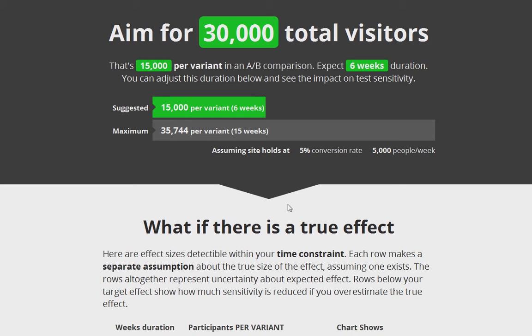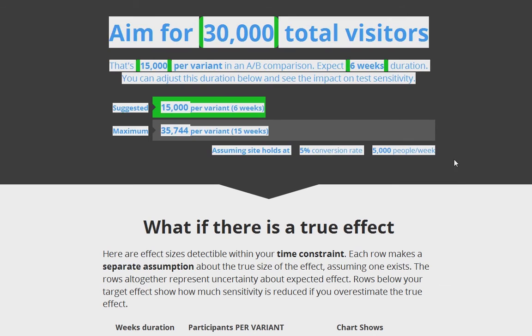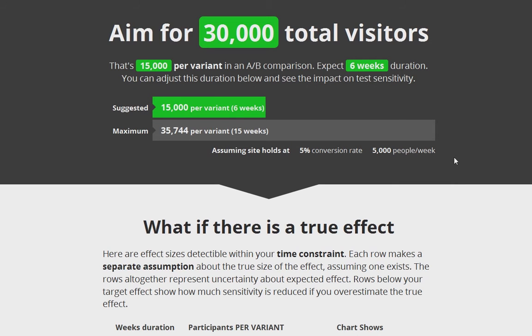And at the top, you'll see your preliminary estimate. And what this estimate tries to do is to balance your testing duration with the effect size that you will be able to detect. So it'll try to keep the duration as small as possible, capping it at 8 weeks regardless. And then beyond that, it'll try to make sure that you can detect at least a 15% effect. That's sort of the minimum that the report assumes.